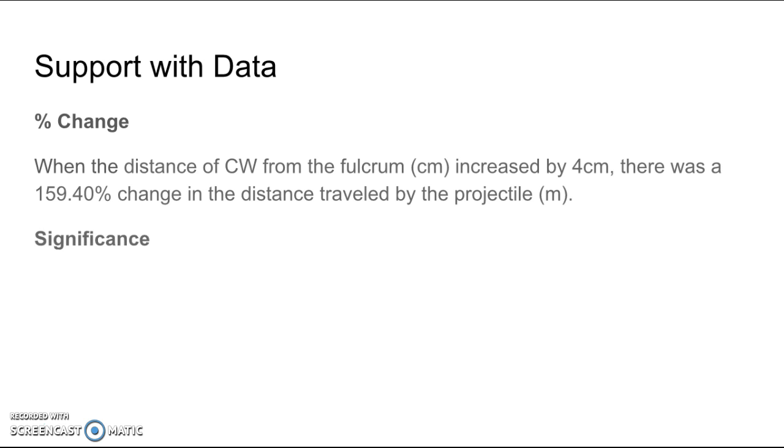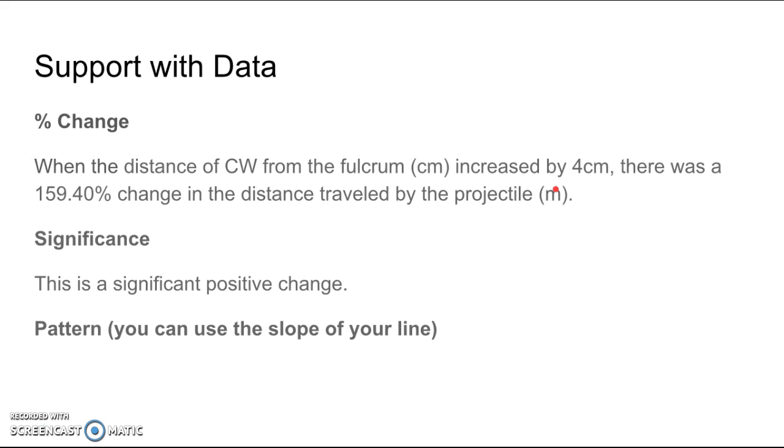The next thing you want to do is just say whether that's significant. 159.4% I would say is very significant. If it were maybe 0.001%, I would say maybe that's not very significant. But this clearly is a significant change, and it's a positive change. This isn't a negative number, so it's positive. Significant positive change.